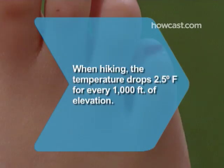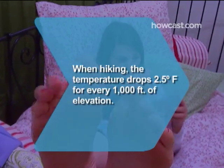Did you know? When hiking, the temperature drops an average of 2.5 degrees Fahrenheit for every 1,000 feet you climb.